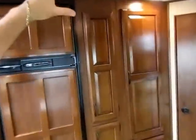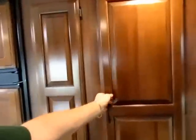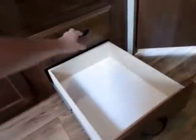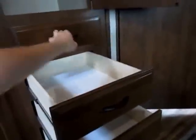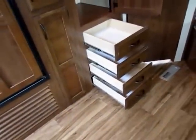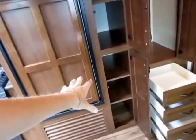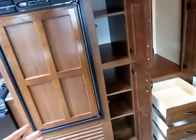Next to the refrigerator, we have just an awesome array of storage over here. The problem with a lot of bunkhouses in modern times compared to classic campers is they have terrible storage. You are not going to have that problem here. They're getting very conscious of that due to customer feedback and they're bringing storage back into trailers that just haven't seen it like this for years. This over here can either be a pantry or additional shelf space for clothes — whatever you need. You can easily sleep 6, 8, 10 people in here — you've got to feed them and keep their stuff. This floor plan can get that done, whereas a lot of others cannot.